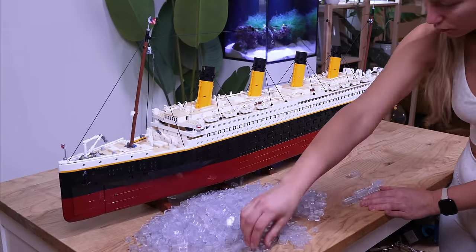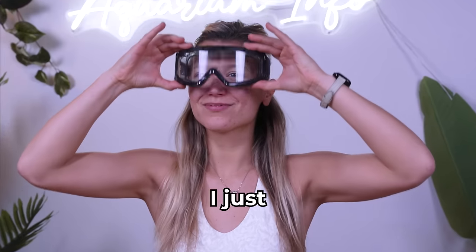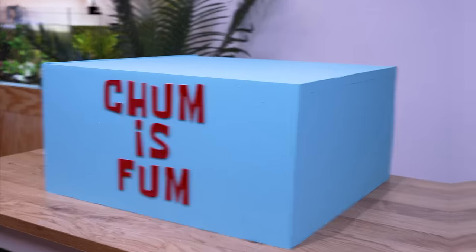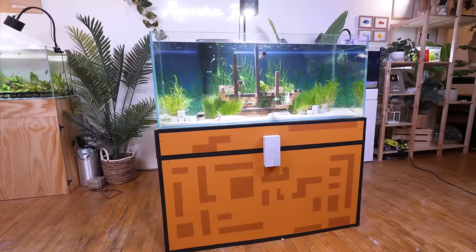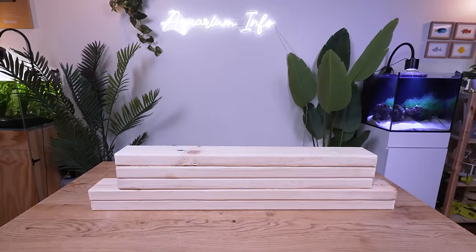Earlier, our mini Titanic rolled over, so I'm building these supports to hold our ship upright. I just can't wait to see this in a fish tank. In previous episodes, we built some fun stands for our fish tanks. And because the Titanic was such an impressive boat, it needs an epic stand.